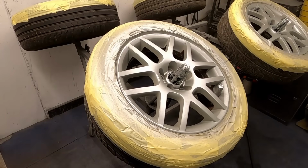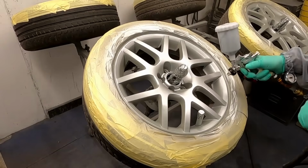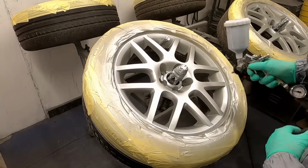I've obviously sped the process of this up so we're not sitting here all day, but as we're about to see on camera, the reason why they're on this stand is you can quite conveniently move them around and get in between the spokes and get good coverage.